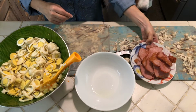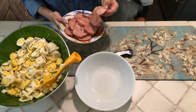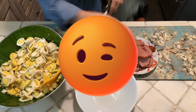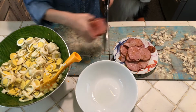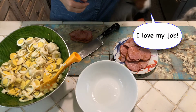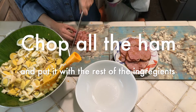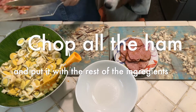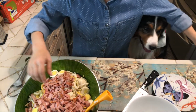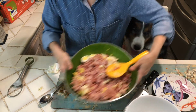Okay, so this ham I already pan fried. It was already fully cooked anyway, but it tastes so much better when you fry with a little more oil, because I'm that kind of a person. So let's see. First, you can have some, Ellie, you can have some. It's already a lot. So now let's check on the vegetables.